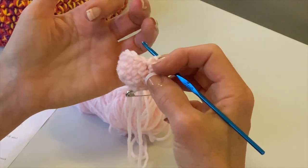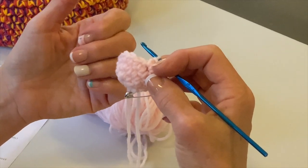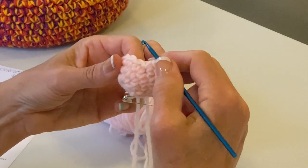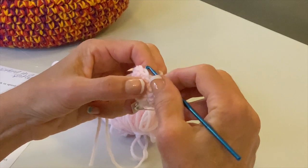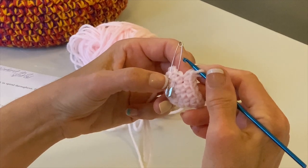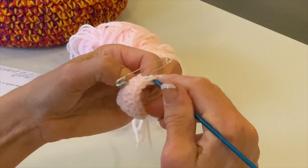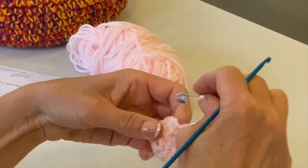And again, I'm working from right to left. So if you're left-handed, I think that this B-hooked pattern even has instructions for left-handed people. So we're going to work across this row. There will be 18 stitches at the end of the row, and I'll show you what it looks like at the end. Okay. I'm at the end of row number four, and I'm getting ready to start row number five. So I'm going to do my single crochet and replace my stitch marker.